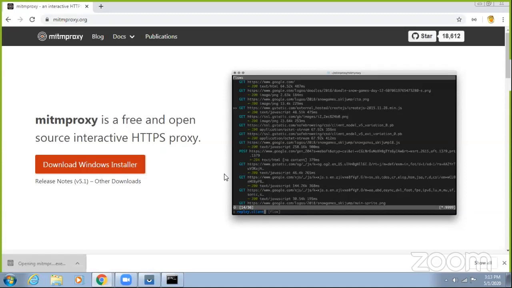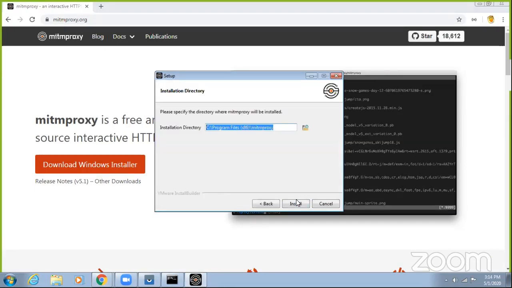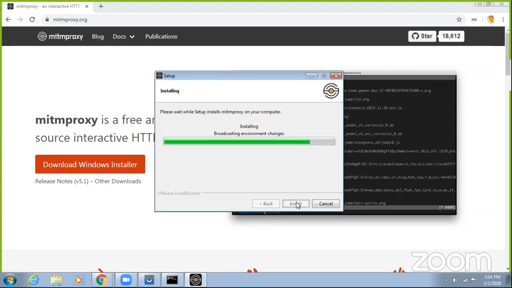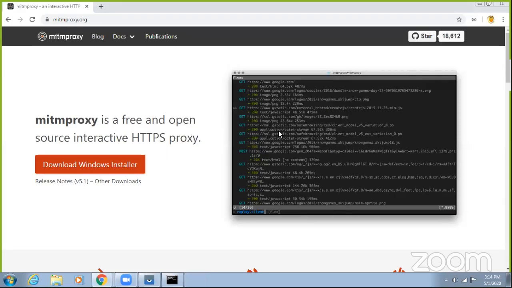So I have downloaded it and started the installation process. We are installing MITM proxy. Let's quickly go next, and this will be installed in the C drive. I'm going to install that. So I've got the installer done, and now we are going to finish that.